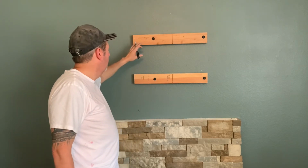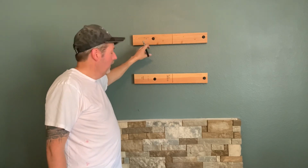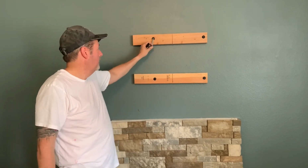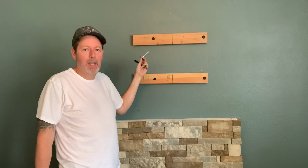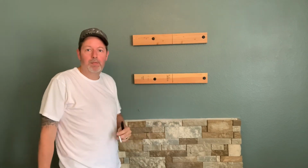But I've drilled a guide hole here, and it went partially into the wall, which I want. Now, the bolts that I got are exactly like these, but they're a half an inch shorter. So they're still going to go into the wall and help anchor a little bit, but they're just mainly to hold the TV mount to the 2x4.